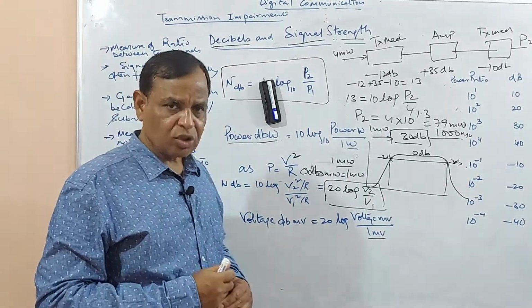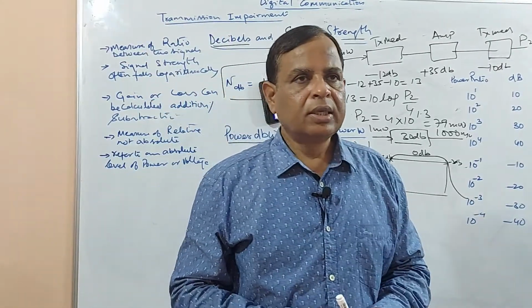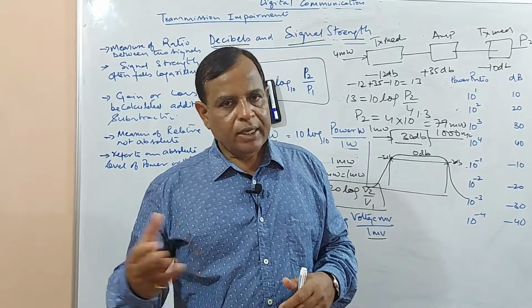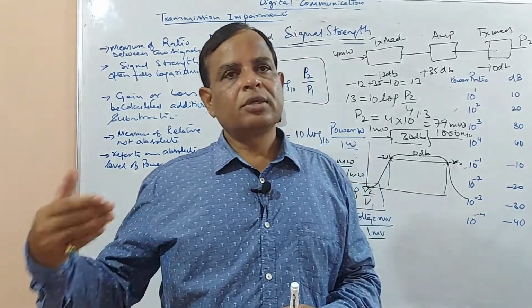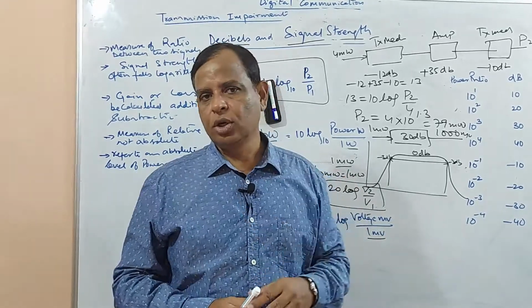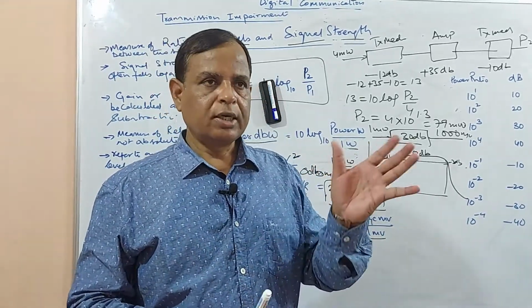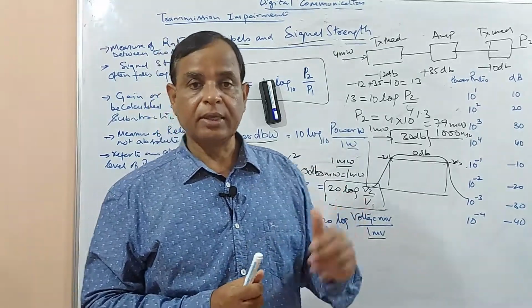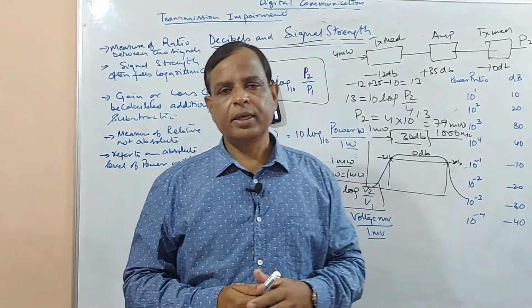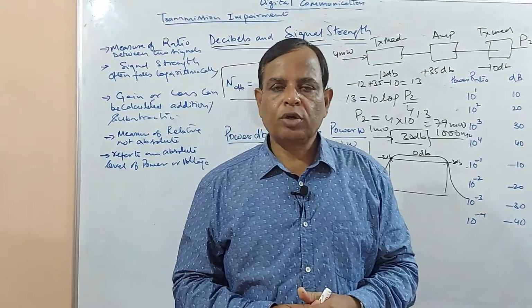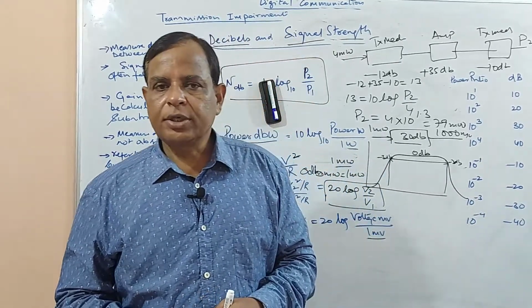Okay. So this was a very small session. If you have a good understanding of the decibels, you can easily follow the next session, where we will be talking about the signal to noise ratio, how the signal power and the noise power ratio is represented in decibels. So you will have a better understanding at that time. Okay. So that's all for this particular session.